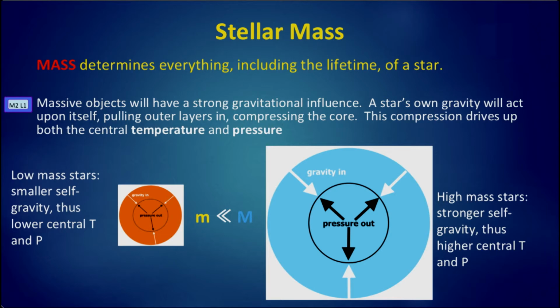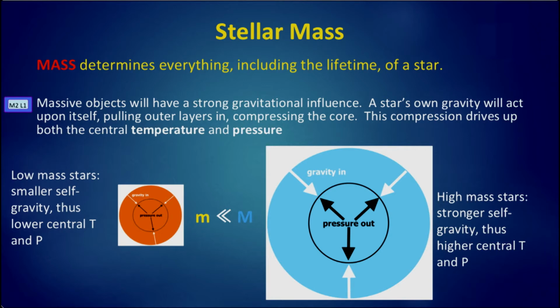Lower mass stars have smaller self-gravity and thus lower central temperatures and pressures. The fusion limit of 8% the mass of the Sun corresponds to a configuration where the central temperature and pressure never exceed 5 or 6 million Kelvin, where the feeblest kind of deuterium fusion is possible. At 10 million Kelvin, hydrogen can fuse into helium, as is happening in the Sun. So a substellar object, or an object no longer shining by its own light, is one that is too cool for fusion to occur in any manner.